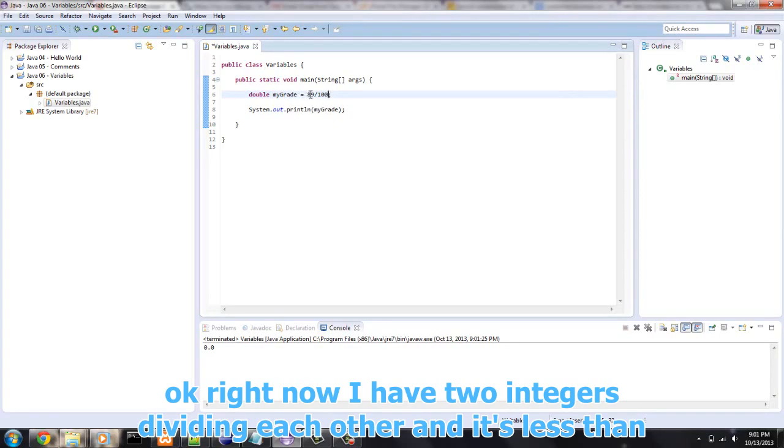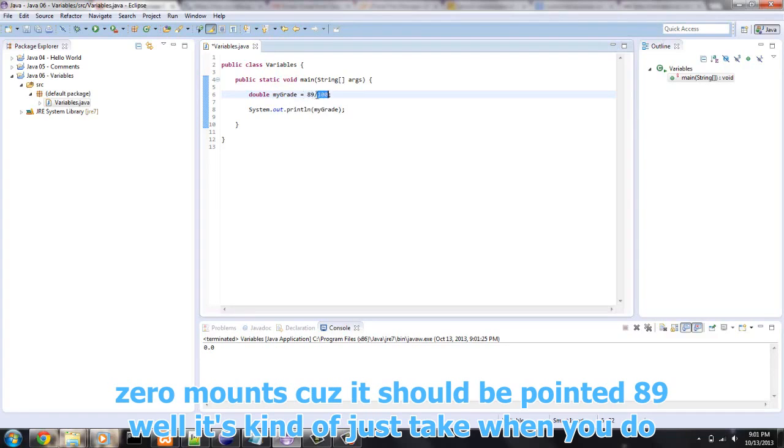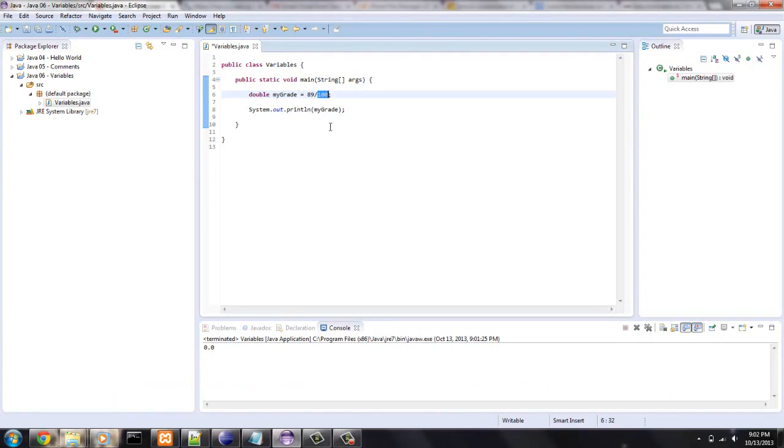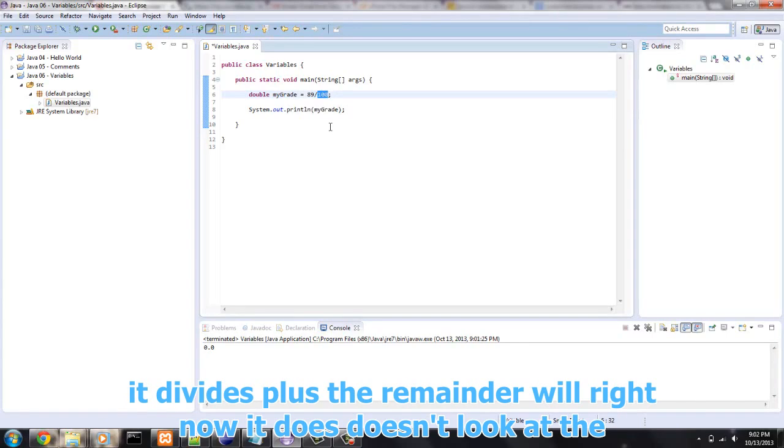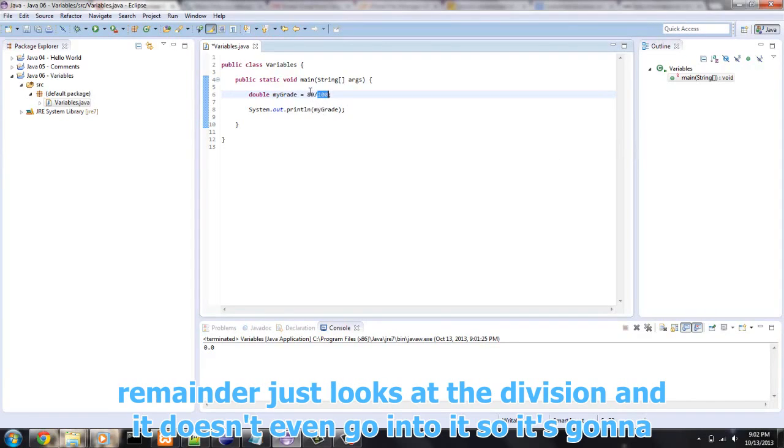Well, okay. Right now I have two integers dividing each other, and it's less than 0, the amounts, because it should be 0.89. Well, when you do division back in elementary school, you divide and you get how many times it divides plus the remainder. Well, right now it doesn't look at the remainder, it just looks at the division, and it doesn't even go into it, so it's going to give you a 0.